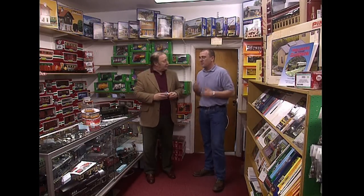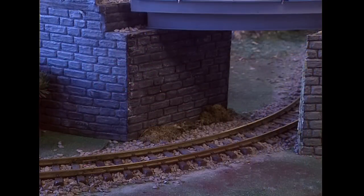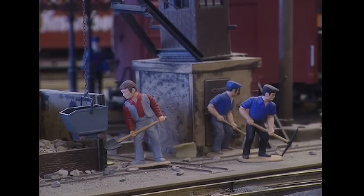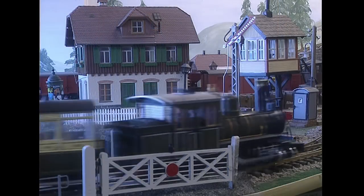Would I be right in saying that? Yes, thank you very much. All right, what's so special about garden railways, David? What's special about them is that they're trains, and they can be huge, they can be small, they can be any country in the world - Alaska to Australia - and it's out in the open. You can make models out of bits of plastic, drain pipes. You can have electricity, live steam. It can be all things to all men, all people, because women and children can enjoy it too.